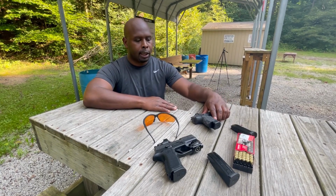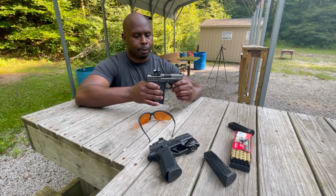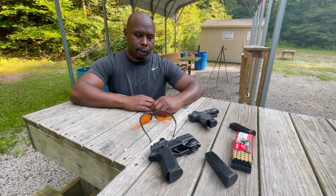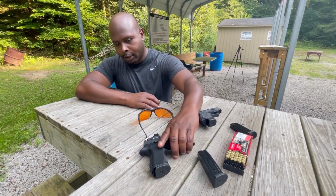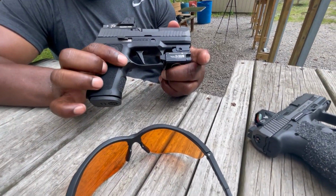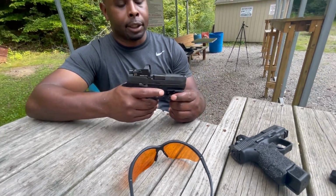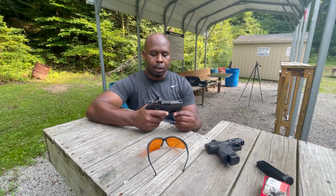All right, y'all, so at the end of the day, I'm gonna recommend the Canik TP9 Elite SC to pretty much anybody. Fantastic gun. I'm very happy to have it in my collection, and I'm sure I'm gonna put a lot more rounds through this pistol at some point. But for me right now, I'm gonna stick with my SIG P320 X Compact as my EDC. It's just a more comfortable gun. The size of it is a little bit better in terms of chunkiness. It's not quite as chunky as the Canik is, and it just feels good in hand and also absorbs recoil. I was just a little bit more accurate with it as well. So again, folks, the SIG is going to be my choice for EDC. It's going to remain the same.